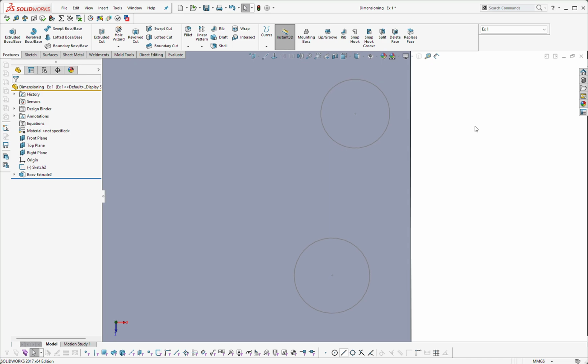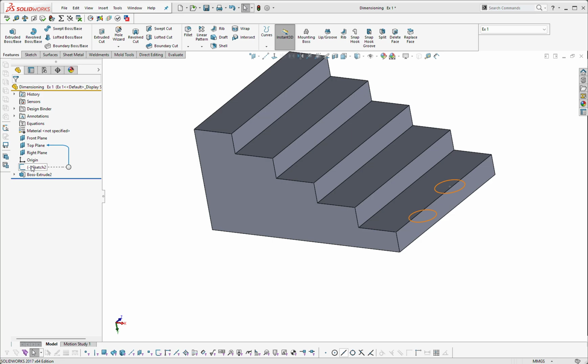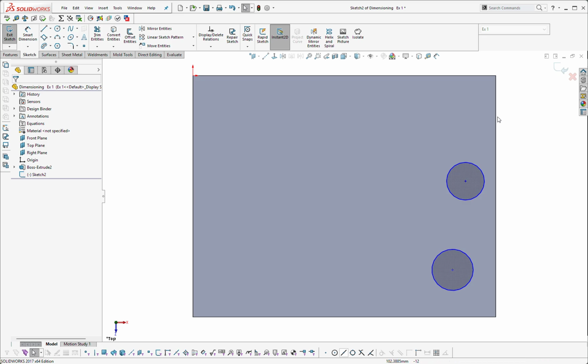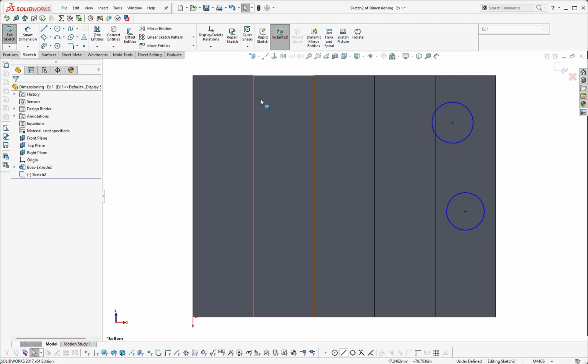If I go outside of the sketch and I go back to my feature tree and I click on the sketch and I drag it to underneath that geometry, now I will be able to see the geometry underneath to see what I'm doing and locate the sketch. Alright, so that's facing the wrong way. Let's just go normal 2.